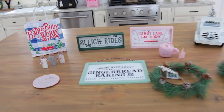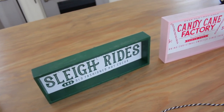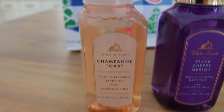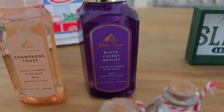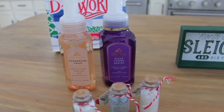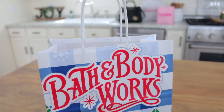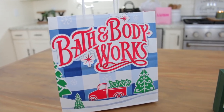That is everything from Target. I do have a couple of soaps to quickly show you guys from Bath and Body Works - they were having a sale on their soaps. My mom just bought these soaps for me - I ended up getting the Champagne Toast, this one smells so amazing. I don't know why but I've never bought this one before and I'm in love with it. And then I also grabbed a Black Cherry Merlot - this is one of my favorite scents. I originally was going to buy a bunch of Christmas soaps but I still have so many soaps left, so I just decided to get these two. Also can we just admire how adorable the Bath and Body Works Christmas bags are with the little red truck!